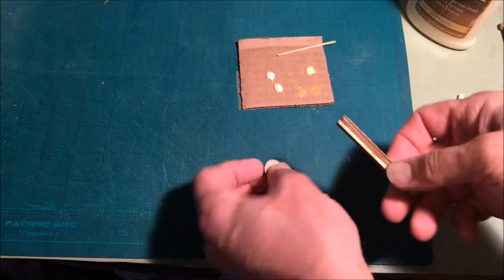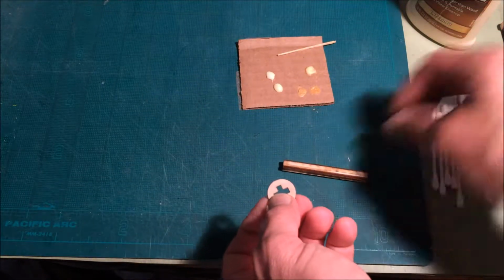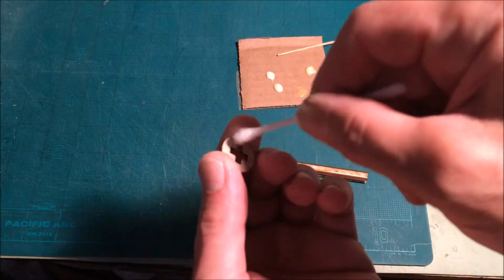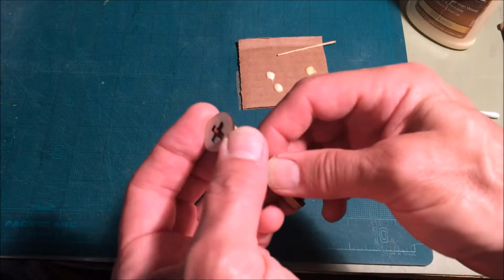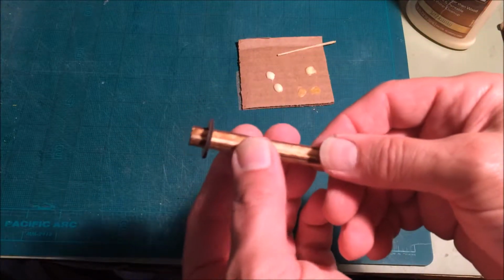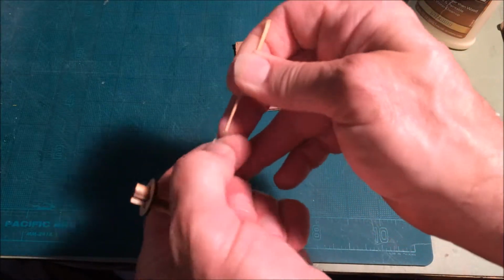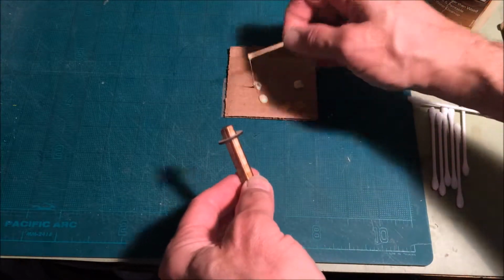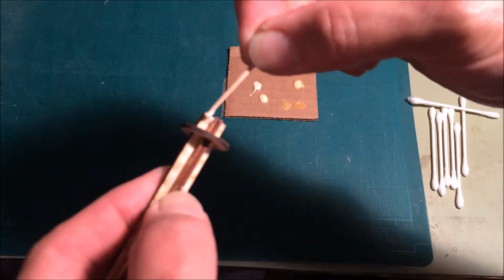Okay, we'll now glue the little wooden washer onto shaft 4 now that it's dry. I'm going to again just take a Q-tip or just something to clear out the ash that may be inside here left over from the laser cutter. Now I'm going to just slide the wooden washer just a little onto the shaft, expose a little bit. And now I'm going to use my Q-tip, has a little leftover glue on it, or I should say my toothpick, not my Q-tip. And I'm just going to apply glue to the very end of this shaft.